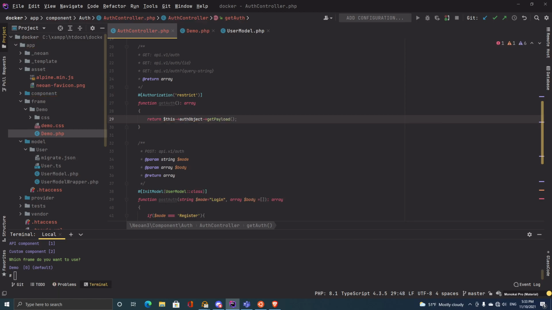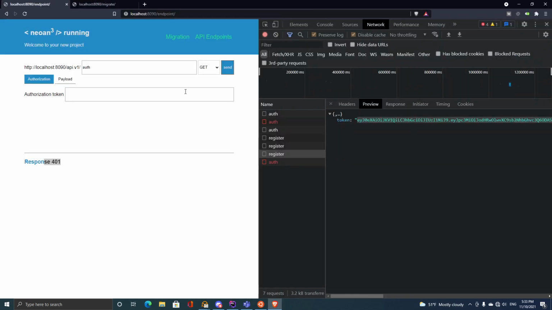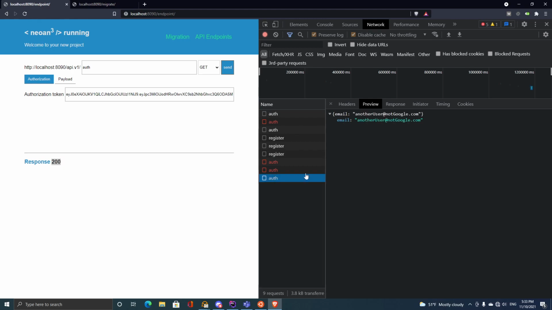right? Just to prove that we have a stateless approach here, so we don't ask a database, nothing. We're going to now read from a valid JSON Web Token what the payload is, so we expect this to be our email, right? So if I go here and press send, well, hold on, in the authorization token I need to paste this in, and then send it, and then you can see now it's a 200, and we can read our email and retrieve that accordingly.